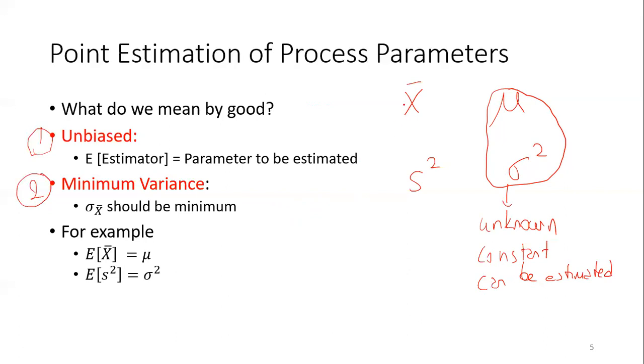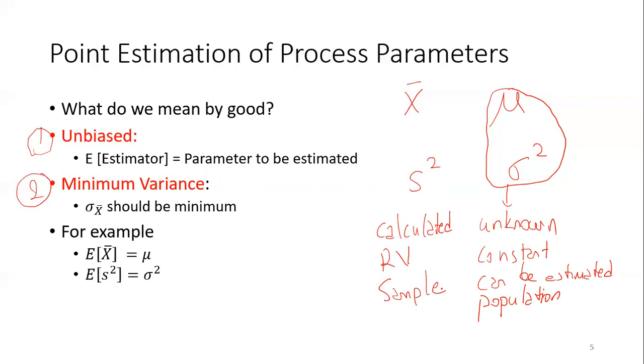Okay. And of course they are unknown constants that can be estimated, and they just refer to a population. Okay, they are the parameters of a population, right? For x bar and s square, well, they can be calculated. Okay, so they are known, in fact. They are not constant; they are just random variables, and they just refer to a sample.